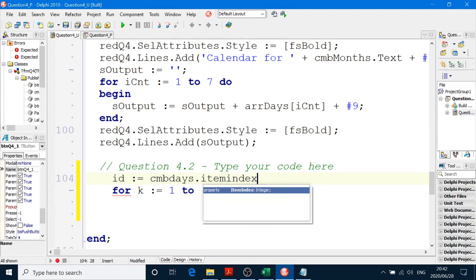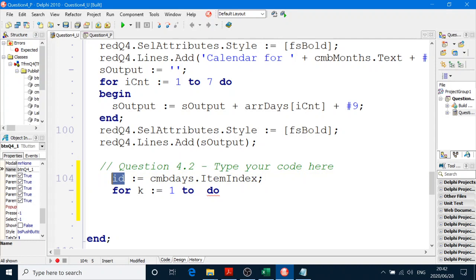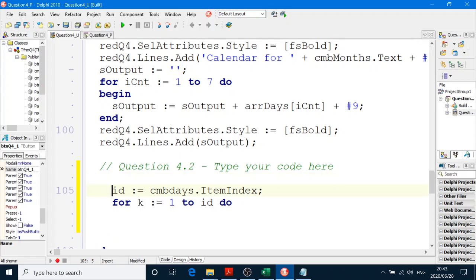In this case, I don't want the word Tuesday or Monday or Friday. I want the item index. So for 1 to RD, if it's Tuesday, I know that RD is going to be 2. So I'm going to say sline. By the way, sline is my string that I'm building, so I better initialize it. Whenever you're going to build a string, initialize it to an empty string.